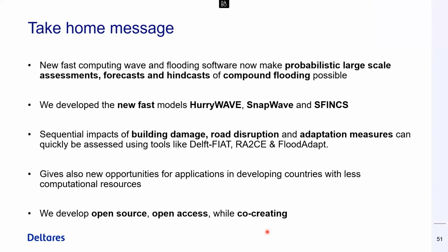Oh, okay, thank you. Time is almost done, but let's take one more question, Justin. My question is a pretty simple one. You showed two global maps in your presentation. Early on, you showed a map, if I understood correctly, of the prevalence of compound flood events. Then toward the end, a global map showing where some of these tools have been applied. I was wondering if you are comparing those two and targeting where further studies would be most impactful and useful.